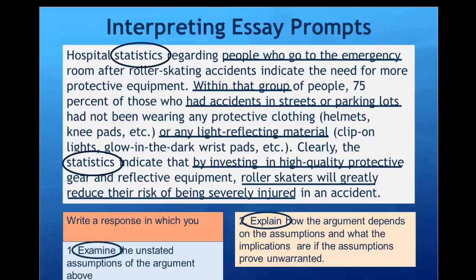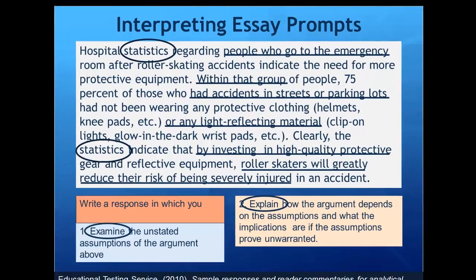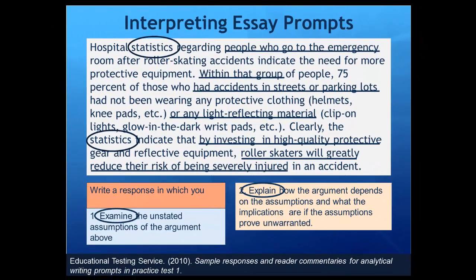Number three, that only high quality protective gear could solve this problem, when in fact something very simple and lower quality could work. And another, that the absence of reflecting material and protective clothing are just as important. None of the evidence supported those claims, so we know that these are assumptions. There's a lot of others, and yes, there's other elements to the instructions that we'd want to consider. But what I really want to demonstrate is just how the interpretation step of answering an essay question can simplify the process. Once you've highlighted these elements of the question, a great next step before actually writing would be to take another few minutes to create an outline.